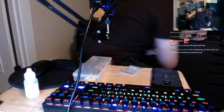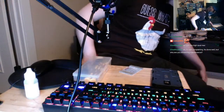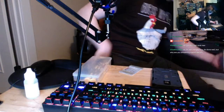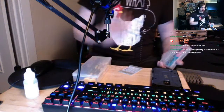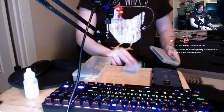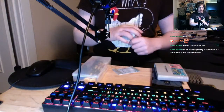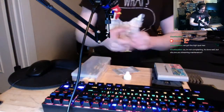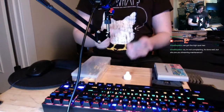What other cards do we have? That's DS. We don't want to touch the DS. The DS is fine. Let's go Super Famicom, and then we'll go SNES. We'll start with Yoshi's Island, also known as Super Mario World 2. You play as Yoshi, and you got Baby Mario on your back. If Baby Mario falls off of your back, you have to go catch Baby Mario before time runs out. There's a little timer.